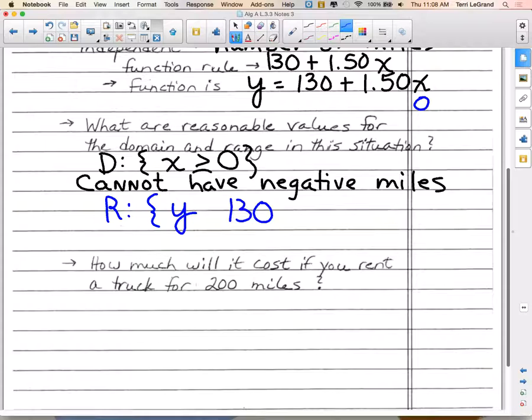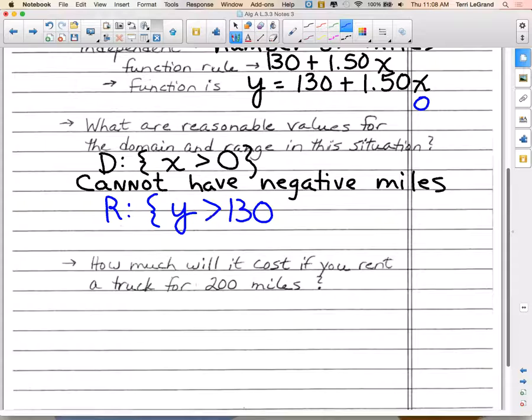Okay, so here's what we'll do then. We will erase this equal sign because you got to put some miles on to drive it to your house. I will agree with that. Yeah, you're right. So unless you're the truck rental company, I guess that would be true. So now it's greater than 0. So what's going to be true? We're going to put some miles on it. Y is greater than or equal, just equal to 130.